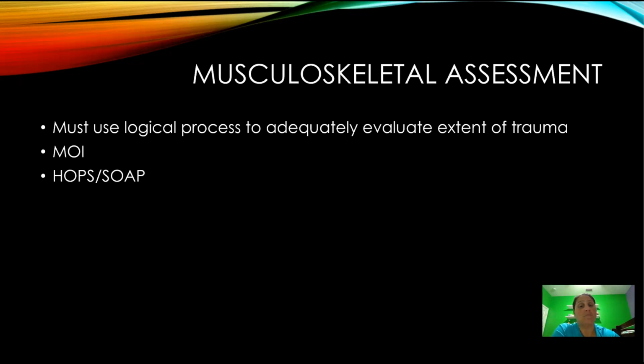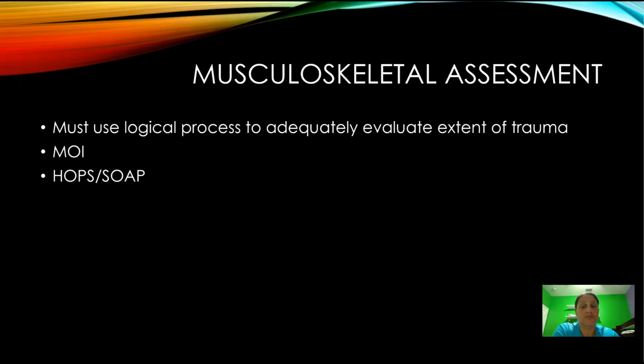Okay, now we're getting into the musculoskeletal assessment. We need to make sure we're using a logical process to evaluate. There's not one specific right way to do it, and I'm going to talk about two different ones, but there needs to be a method to the madness. If you don't have a process and happen to jump around, which I will admit, early on in my career, I would go through things and I'd be like, oh, I forgot this special test. Let me add this. Once you get your pattern down or your process down, stick to it. That way it will help ensure consistency and make sure that you don't miss anything.